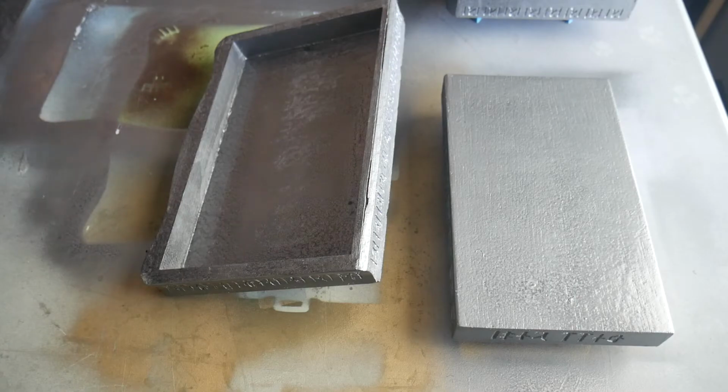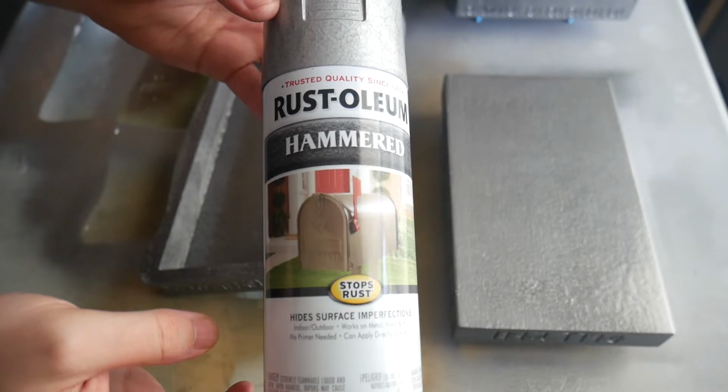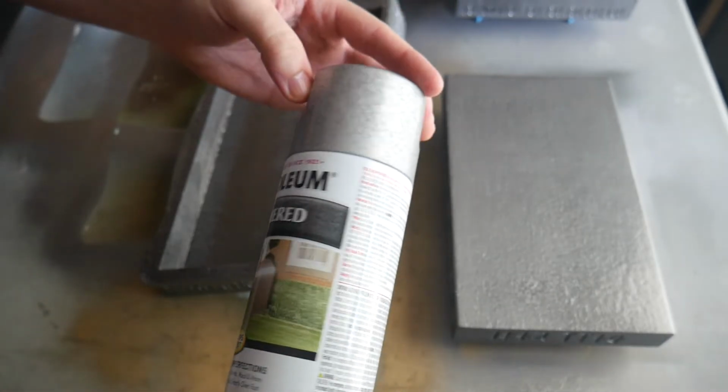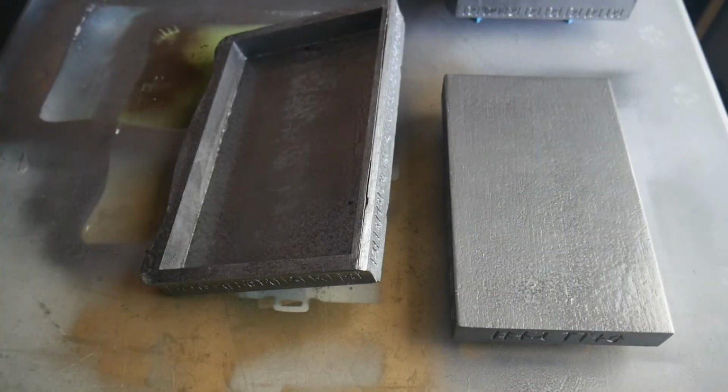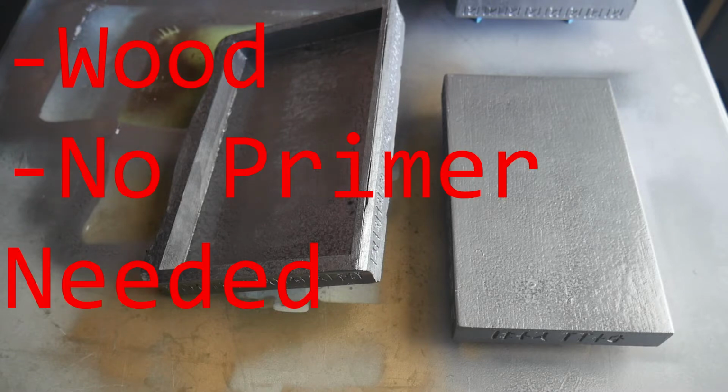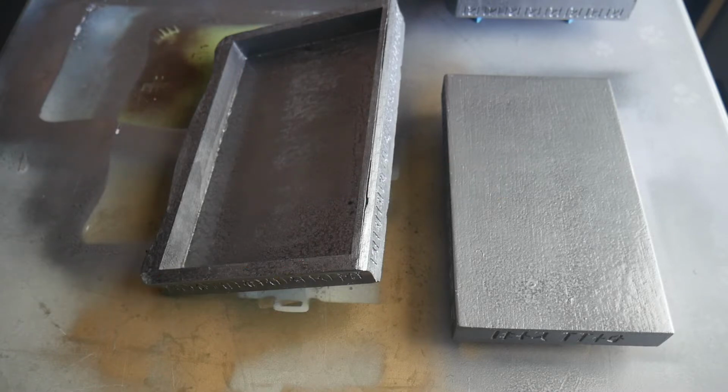Okay, so this has been a little bit more complicated than I was hoping for. I'm going to take you through the whole rundown. I started off by using this Rust-Oleum hammered metal texture. Hides surface imperfections. Indoor-outdoor works on metal, wood, and more. No primer needed. Can apply directly over rust.